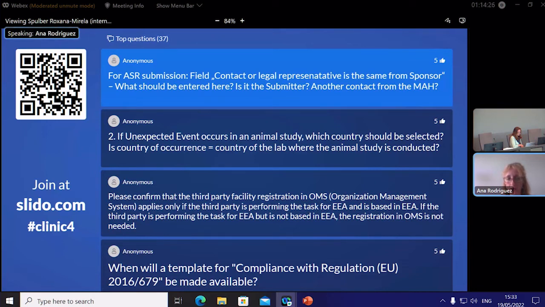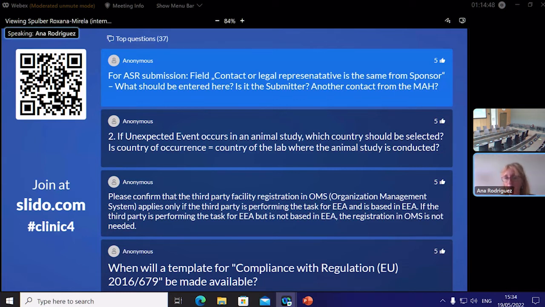And here you have the tick box that says contact or legal representative is same as the sponsor. So if you tick there, that information will be populated automatically in the fields, because it will be taking this information from the previous section that you have already completed.